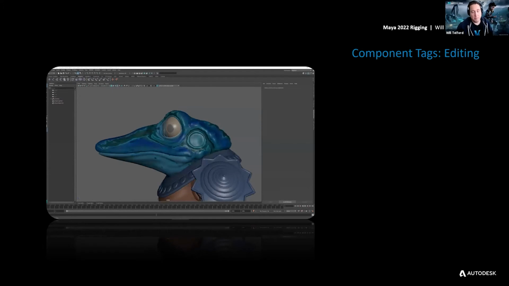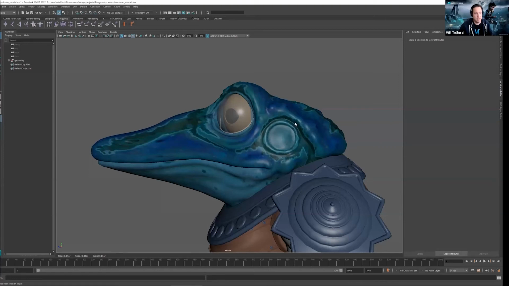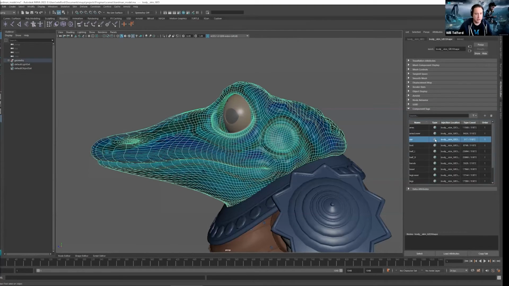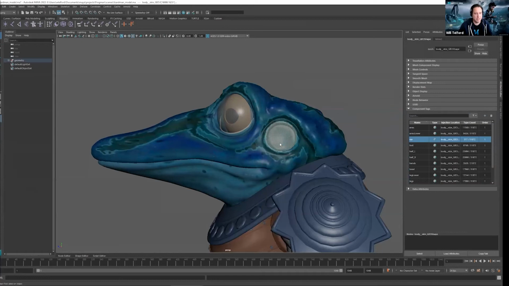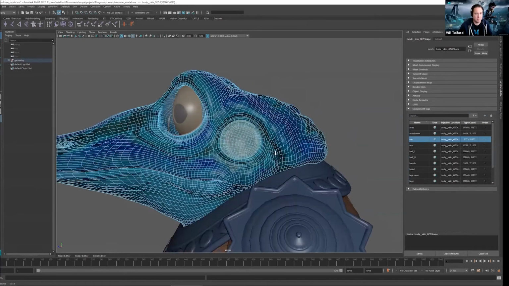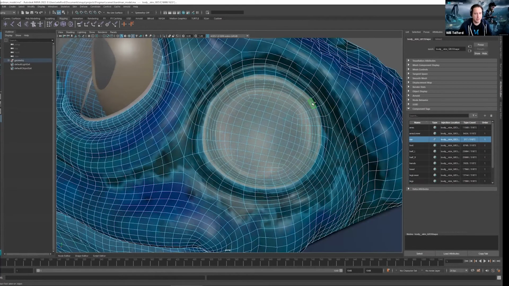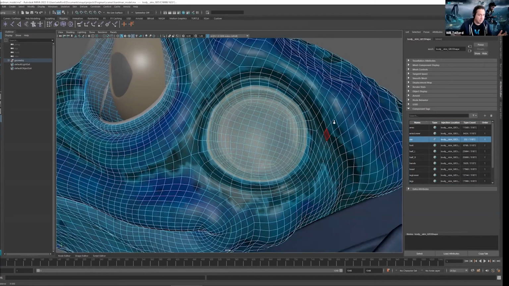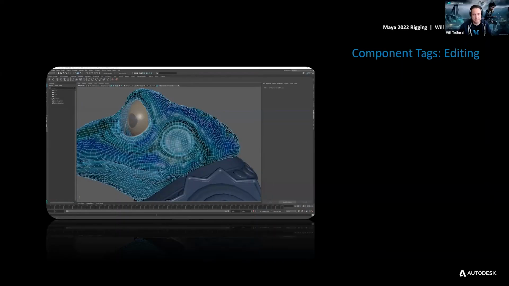So now let's talk about editing component tags. If you have a component tag that you want to modify, we'll take the one we created earlier, the ear component tag, and we'll see that I left out a sliver on the edge. I'm going to grab that sliver that was left out. That bothered me, so I want to complete that ring. Now, like I said earlier, you just right click, go to components, and you can say replace. That entire selection now replaces the existing component tag. And so now I've updated it. I have a clean component tag.